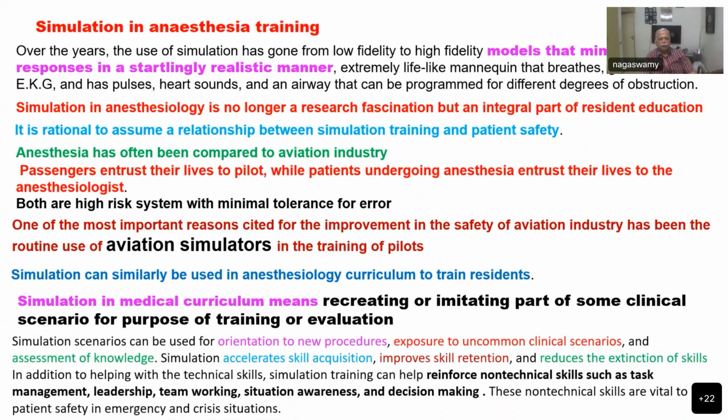Simulation training accelerates skill acquisition. If you want to train a newcomer in anesthesia for intubation, you can't give him all the chances every day, because other students also need to learn. He may get one or two chances per day on a live patient. But in simulation, he can do any number of attempts and improve his skill much faster. It also helps to retain the skill he has learned and reduces the extinction of skills, that is, you don't forget it. So three things are achieved: you learn faster, you retain your skill, and you don't forget that skill.